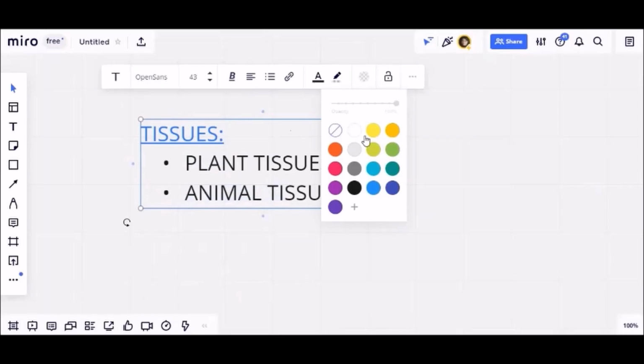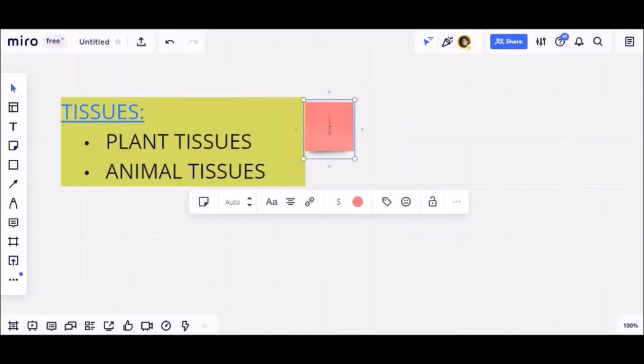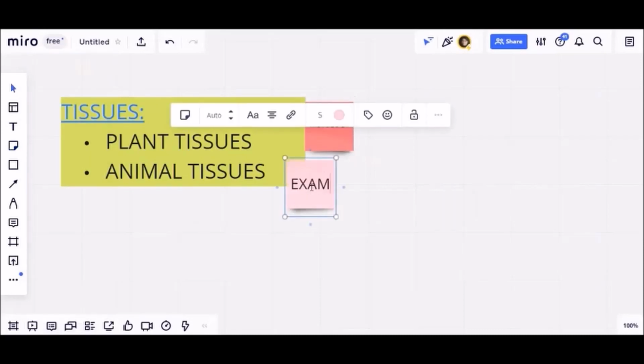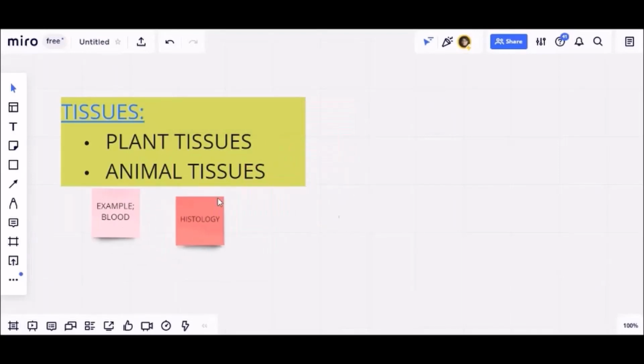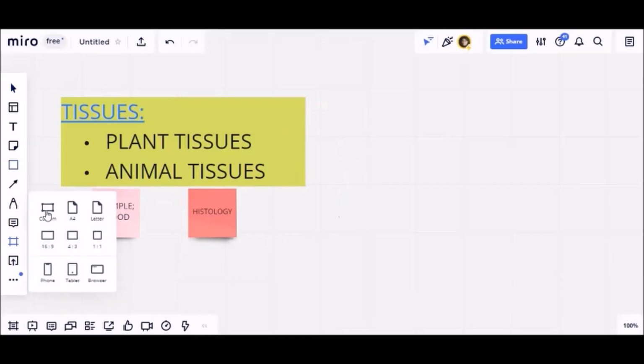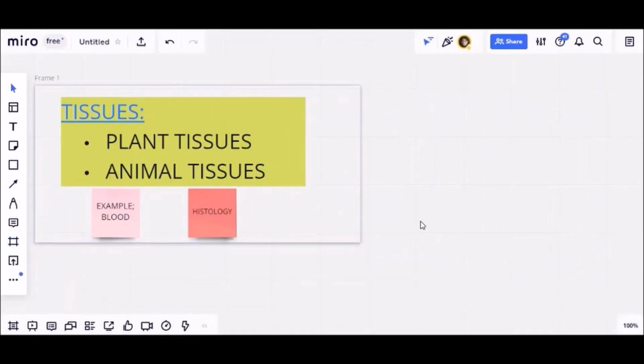Now it's time to add a few multicolored sticky notes to organize the ideas. The appeal of sticky notes is that they can be attention grabbers and a persuasive tool for communication. Add as many sticky notes as you want. We also have the option to put this entire content into a frame. Frames are essential to structure your content on the board. Select the desired frame, organize this material and move the frame to the left.